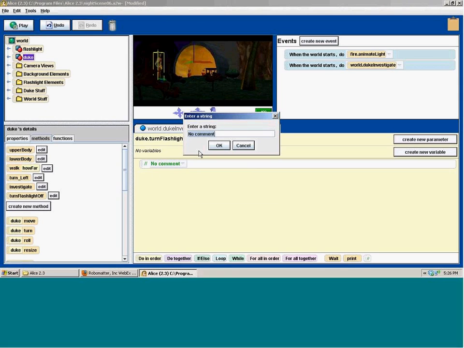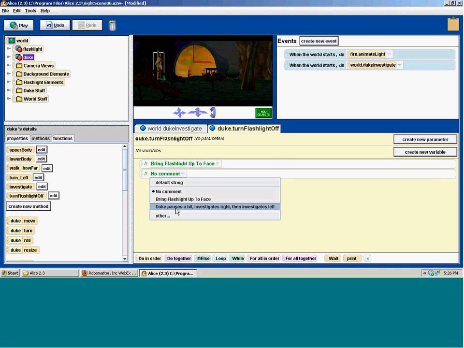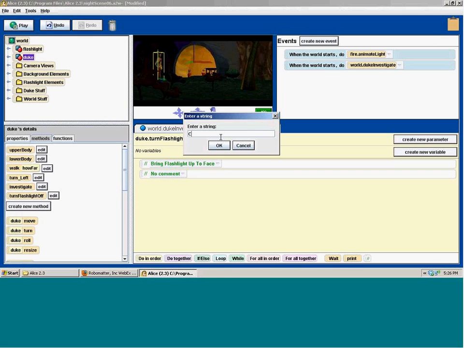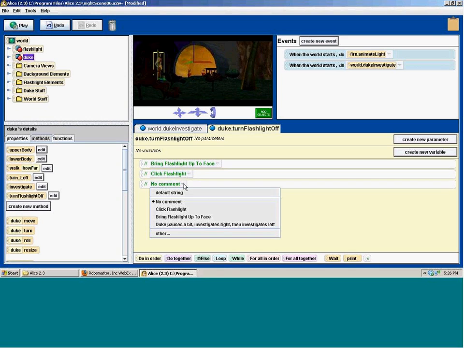we're going to bring the flashlight up to the face. After that, we're going to click the flashlight. I actually did import a sound before to click the flashlight. It sounded like a flashlight being clicked, but since there was no other audio in the scene, it didn't sound right, so I took it out. Maybe if I put crickets in the background or something, that would work. Feel free to do that on your own and add that into the click flashlight section. That'd be pretty cool.